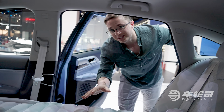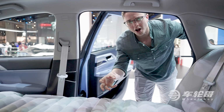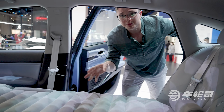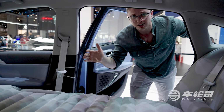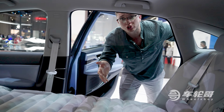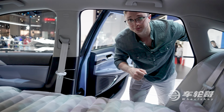Now, when the P5 debuted, I expected it to be much smaller than it is, actually, closer to a compact-sized car, but the size itself is actually very close to the P7, which is a kind of a large mid-size vehicle. 4.81 meters in length, this car is. And so the rear space is much more copious than I expected. Certainly somebody of my height or even much taller than me could ride in here in seemingly quite a lot of comfort.